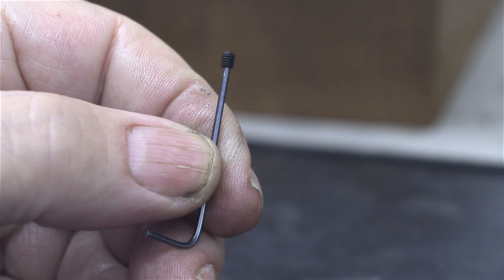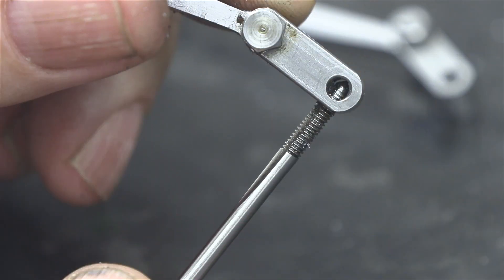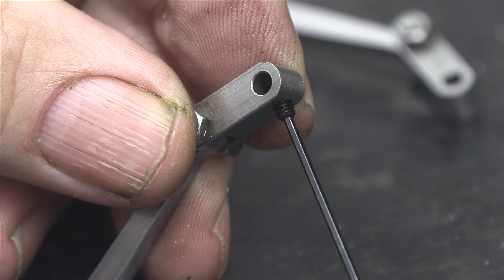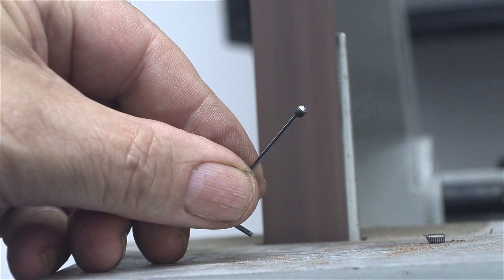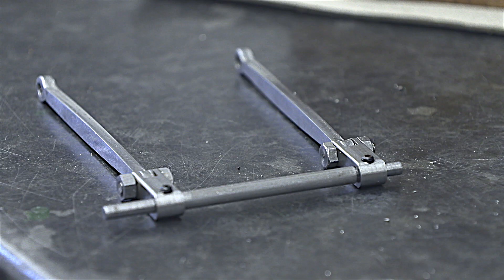I repeated the process on another grub screw. The end of it is already at an angle, but I wanted the angle to match the detent. After threading the part 6BA, I checked that the 6BA grub screw fitted and it was perfect. Then once again on the belt sander, I shaped the end as shown. This is really to shorten the grub screws — I don't want them sticking out too far. Because the inner end of the grub screws is pointed, they are a perfect fit into the detents that I drilled on the shaft.